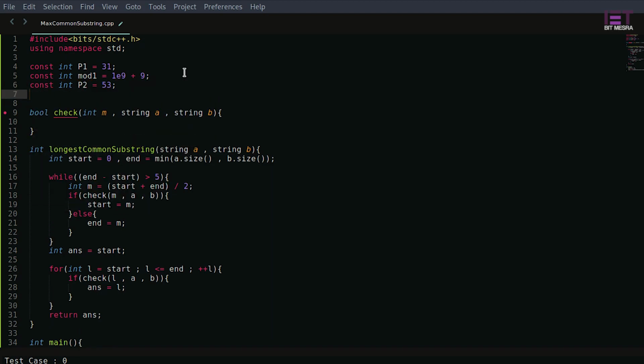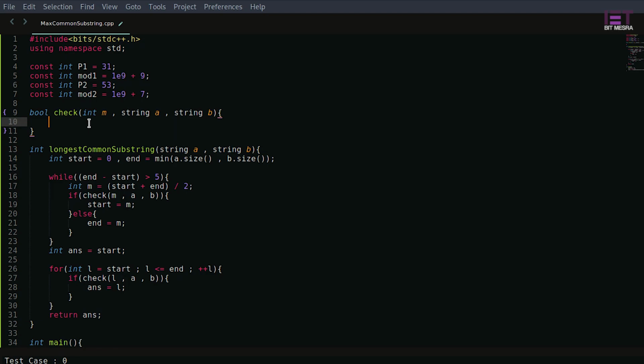Let's take it 53 and another mod value. Now why are we taking 2 primes and 2 mods? We need only one, right? But we will get into some problem afterwards, and I'll discuss why is that.